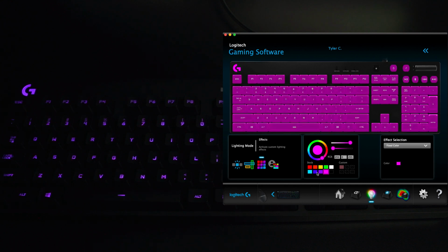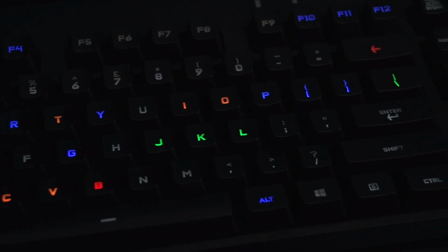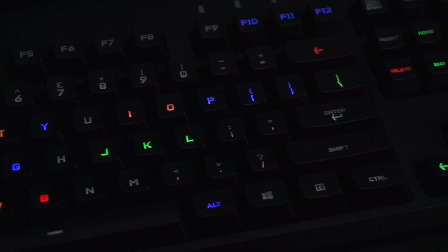So would I recommend either of these for video editing? Well, yes and no for the keyboard. I would not recommend it for the color coding aspect unless you're new, a beginner, or you're not really familiar with the shortcut keys and you do want to color code them. I would recommend it, however, for the LED aspect of it, especially if you're working in a dark environment.